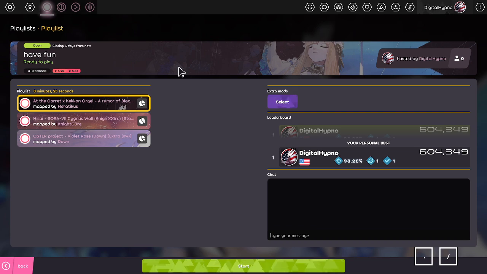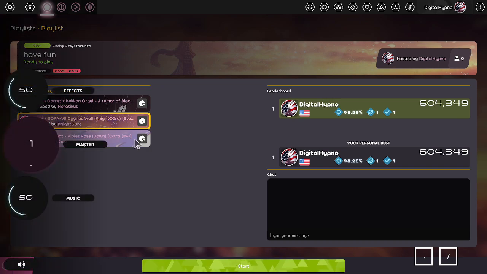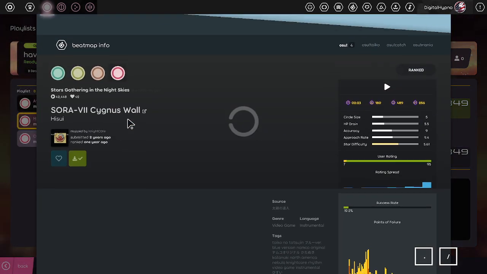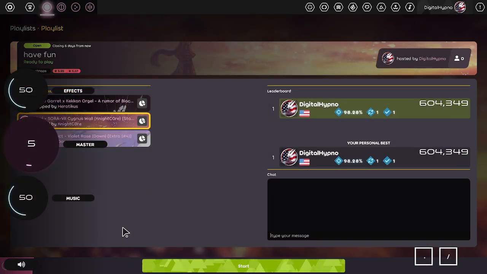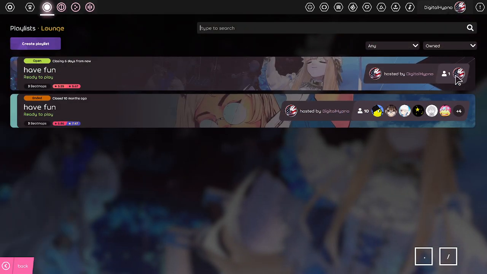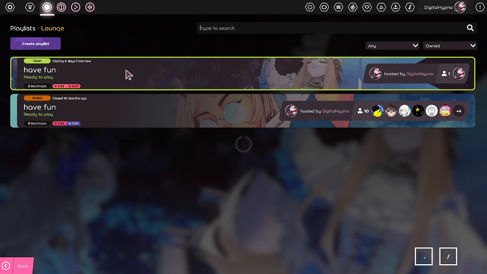Other things to note, the banner is just the first map of the playlist. Obviously it shows who made the lobby and how many people have played in it. You can also click on the title here, and that's how you access the beatmap page. I'm pretty sure that's a universal thing in lazer. If I go back, it should say yeah, one person has played so far, and that is me. Let's go. You guys should play this lobby too.